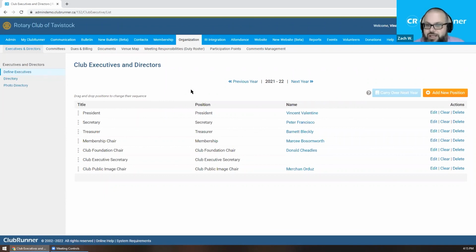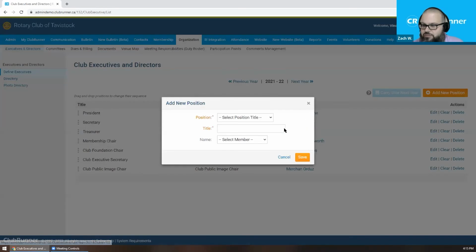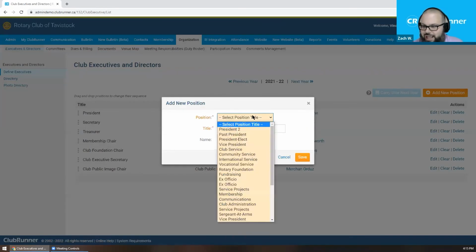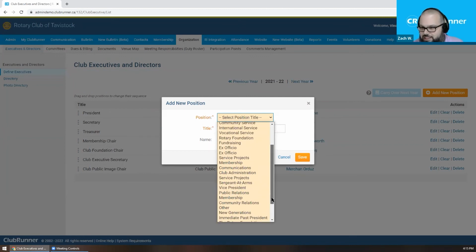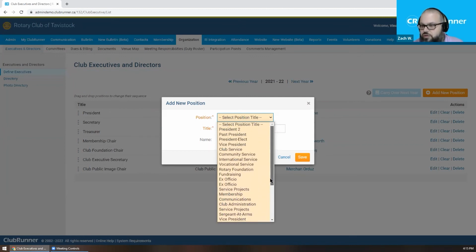So for confirmation, the district that I'm in, and Rotary Club of Tavistock here is in Rotary District 7080, their district has configured these positions, and not only have they configured them, they've already linked them up. But we can see that the club public image chair is still not available in this list of positions that are available.